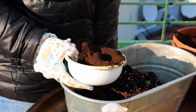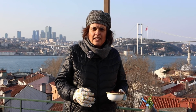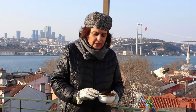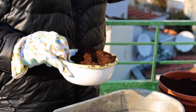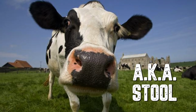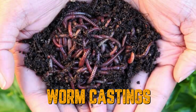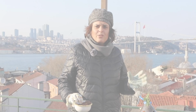And also, we need some extra energy. It's like eating sugary food or carbohydrates. The soil also needs some kind of carbohydrates, and that's the fertilizer. Fertilizer could be natural fertilizer like the manure of a cow or a sheep, or, very popular right now, worm feces. I don't know, something like that.